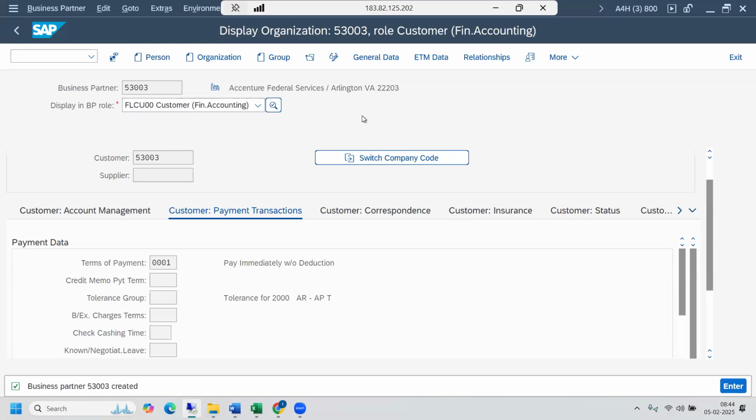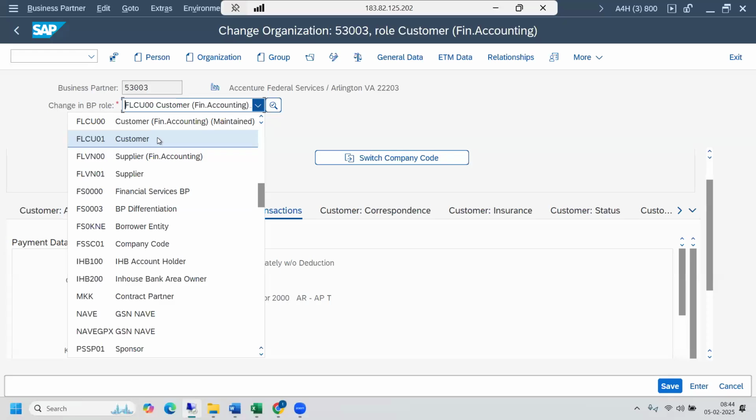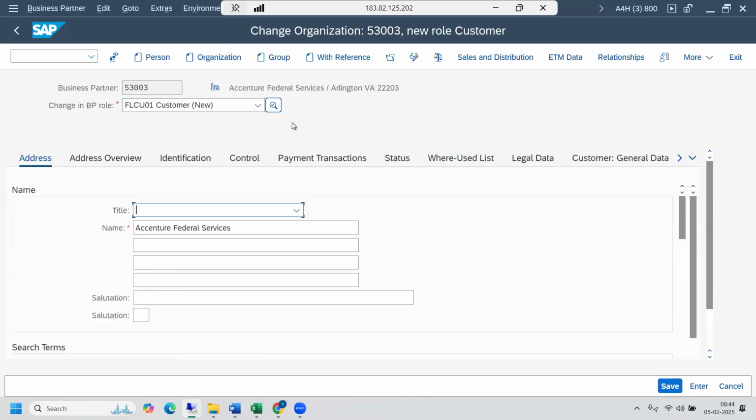So in order to extend, we have to apply the role FLCU01. So currently it is in display mode, switch to change mode. Now it is in change mode. We can apply another role FLCU01, and in this role, general data and sales data is maintained.